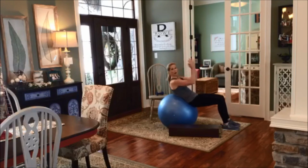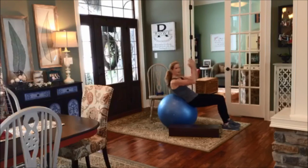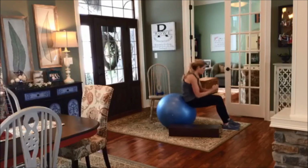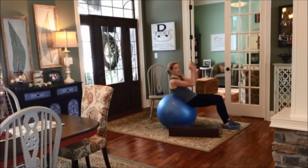Come up and curl. Here's my breathing pattern. Inhale. Exhale. Breathe. Keep it moving. You can modify this one. Go back a little bit. Come up a little bit. Keep that ball in position.